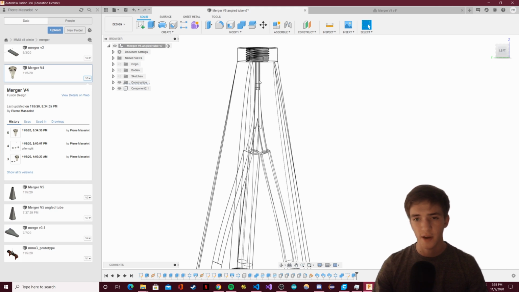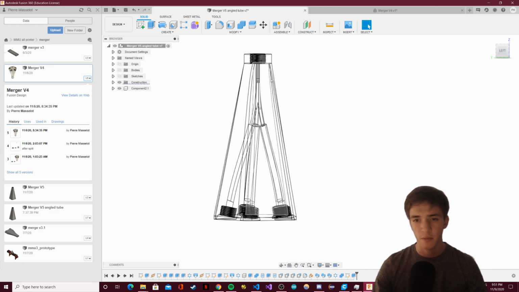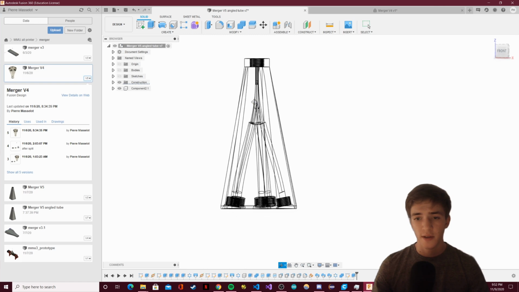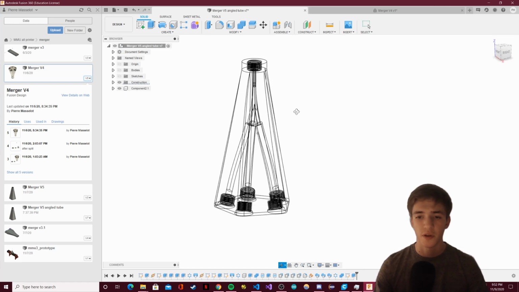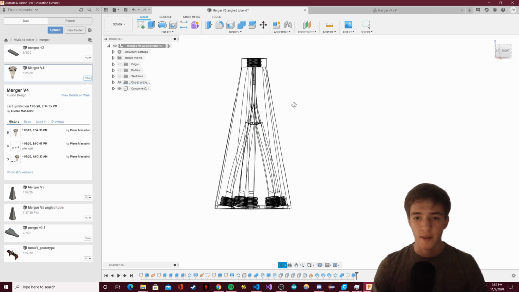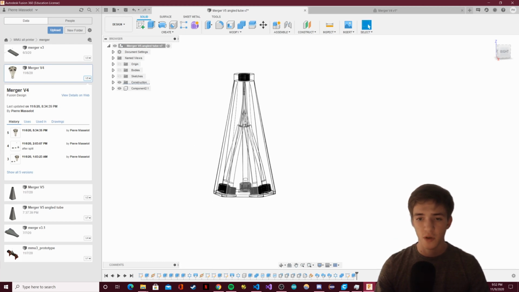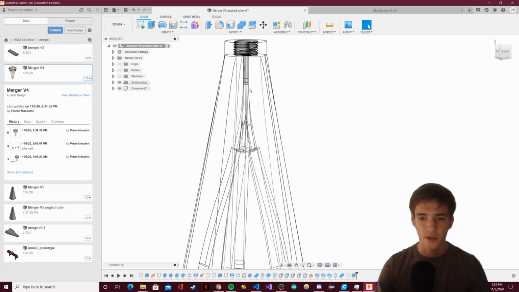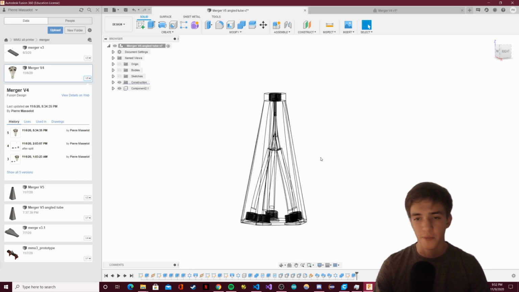As you can see, I forced a straight line at least for 1 centimeter on the inputs and the outputs. And other than that, it's a spline that is tangent to both the inputs and the outputs. So this means that it will have the, let's say, best transition possible within the parameters that I gave in the settings. And this has a much better transition than the previous model we were working with. The only downside is that now the PTFE tube inserts cannot go as far into the design, but this is not too much of a problem, because if you have decent clearances, then that shouldn't cause too much friction.